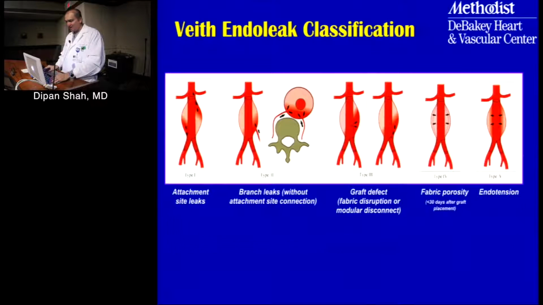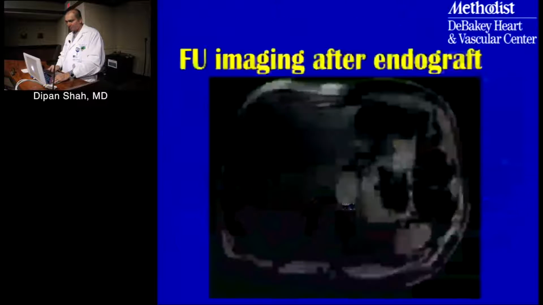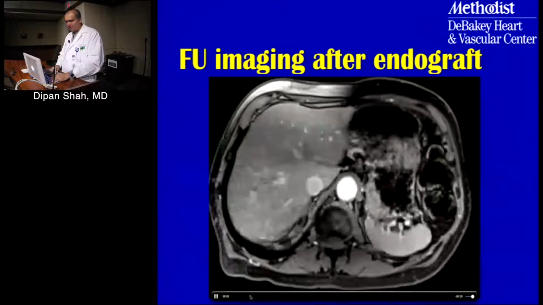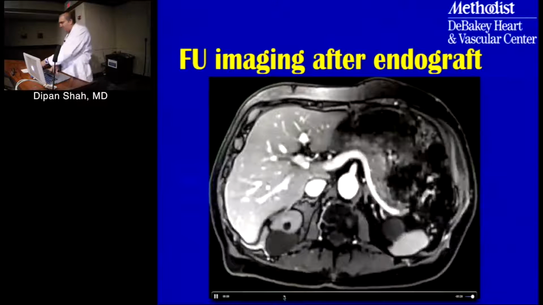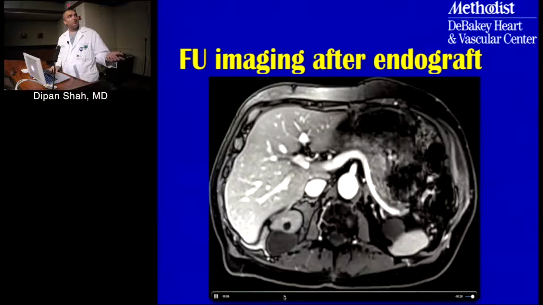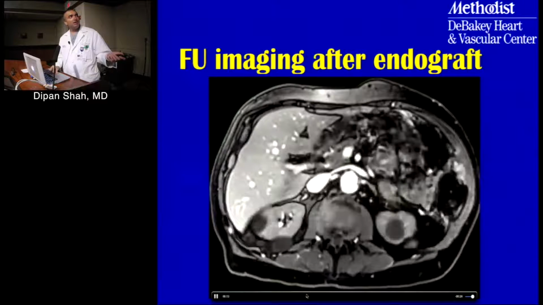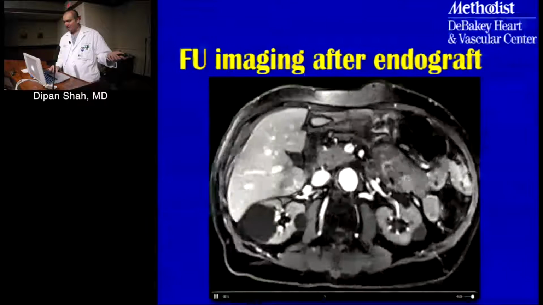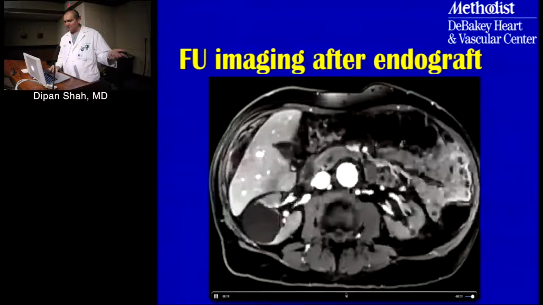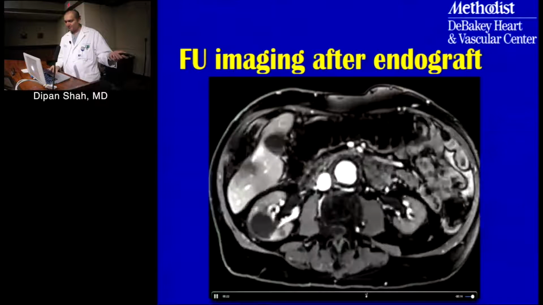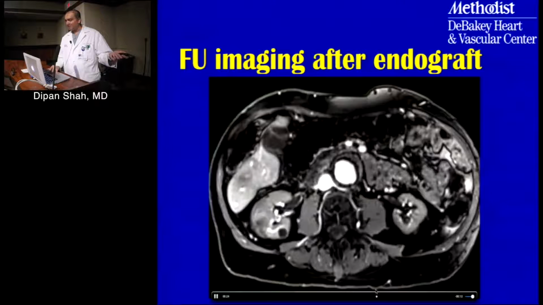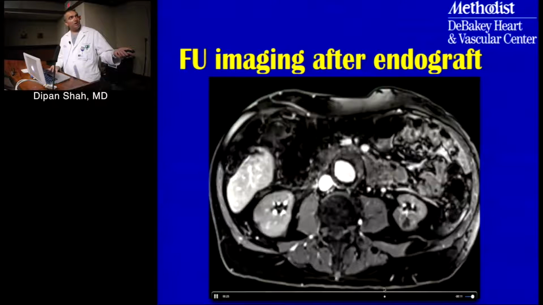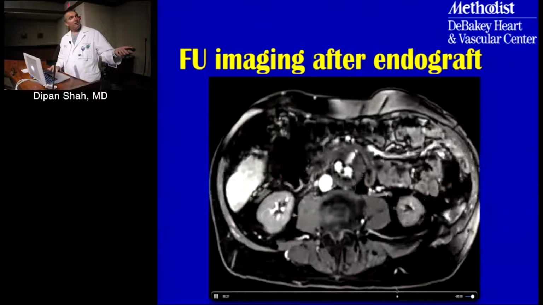So if we go back to this case, what type do we think this one is? So main thing what you want to look at is it originating at a proximal or distal seal zone, right? So again, if you look, these are the hooks at the top of the endograft right here, and then this is the body of the endograft, right? So we don't see anything here at this level, right? So the proximal seal zone looks fine. In fact, it's all thrombosed off. It's only when you get down to here.